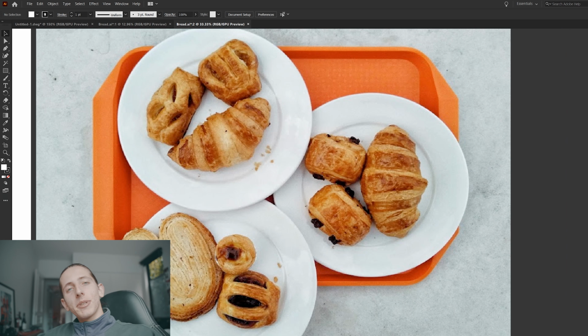So this next submission is from Keanu. He says, "Hey Chris, I'm a big fan all the way from Philippines." How cool is that? And he decided to use this photo because of the contrast that it has between the tray and the pastries. That is really, really crucial. Thinking ahead and actually identifying what the vector will contrast with in regards to the photograph.